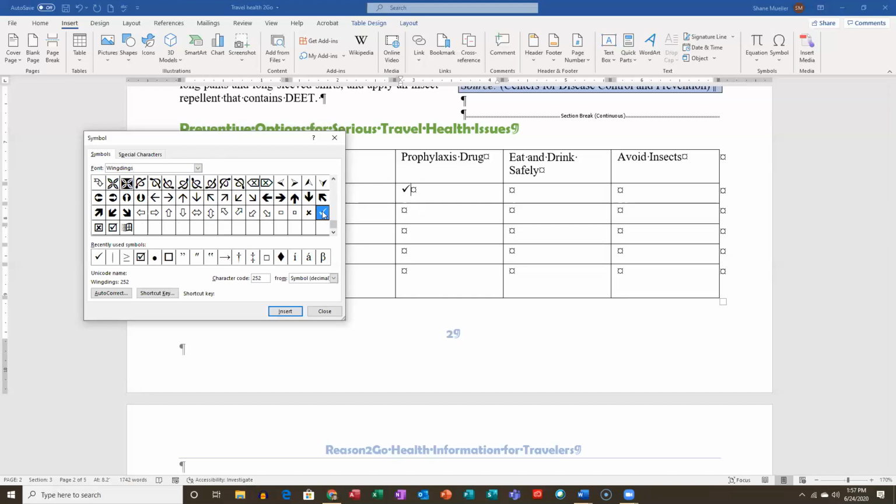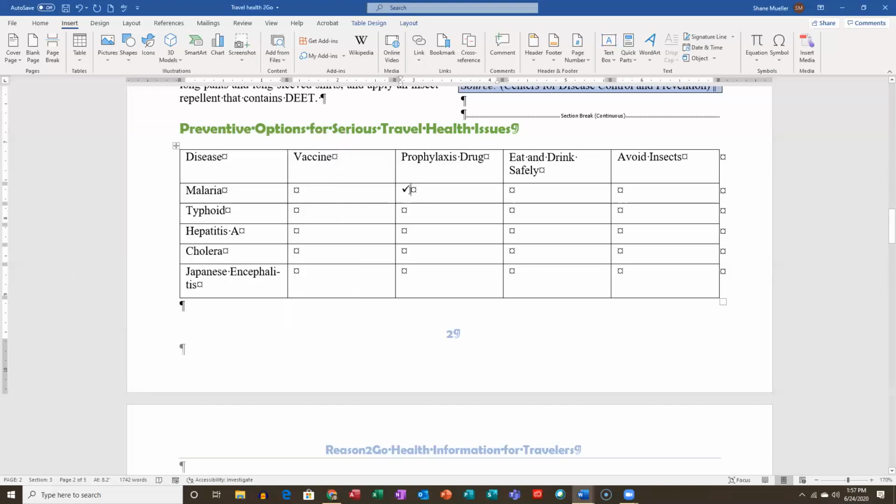Okay, so click on it once and then say insert. It's going to bring that little check mark right in here. Then close that little dialog box, and it should be in there. I have 4 now.